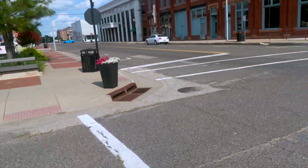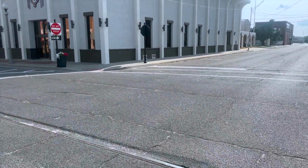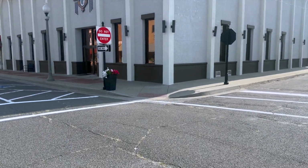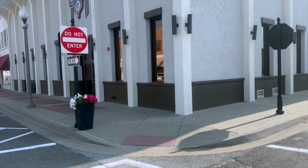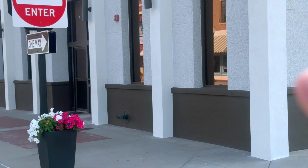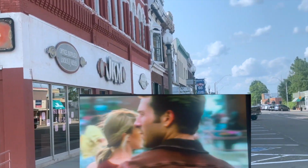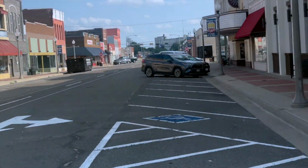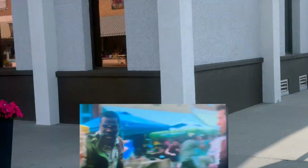So the next shot sequence takes place right around here, and it's right in the center of the intersection. And it's a spinning around shot, like the camera is doing a complete 360. You do see this "Do Not Enter" sign. It's kind of done like this, because you see this building in the background. Kind of like that. You see the JKM jewelry, office supplies, locks and key shop, just like that. Boom, boom, boom. All of that's being gotten in the shots. And then it kind of stops here. And there's like a farmer's market going on and such.